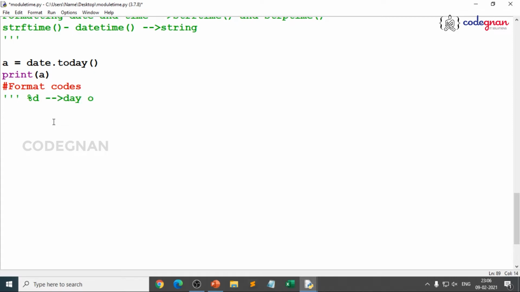Percent small b is the month as an abbreviated name. When I go for abbreviated, that means shortcuts, so you go for January as Jan. And percent capital B is the month full name. So in that way you can work on it.